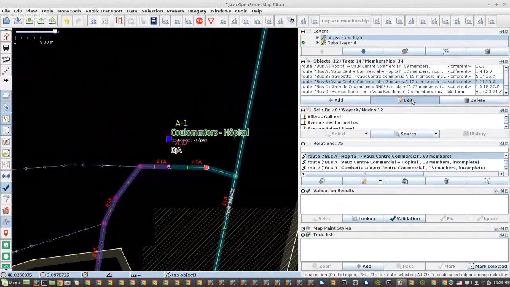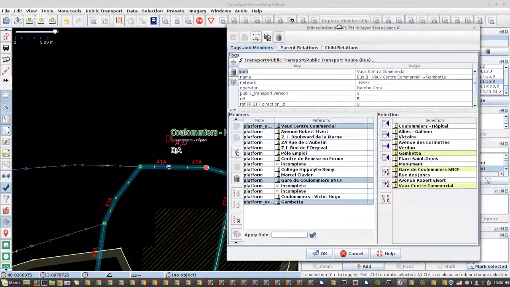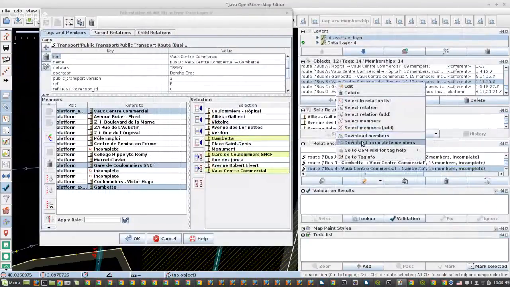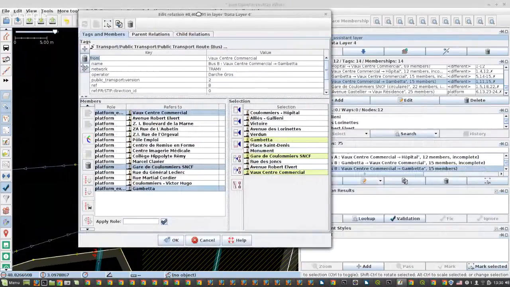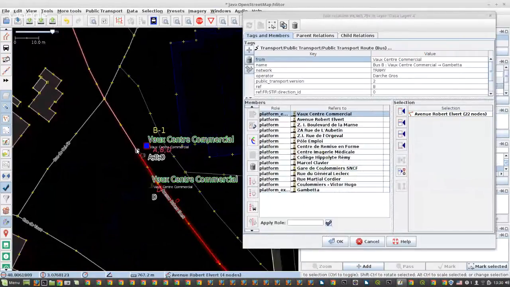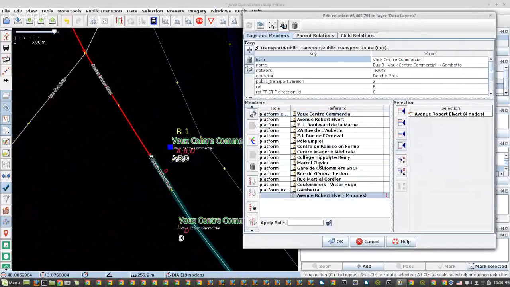Edit. Only 3 stops in common, and it's not downloaded completely. Let's download incomplete members. Let's go to the first one. It will be rather that one, I guess.